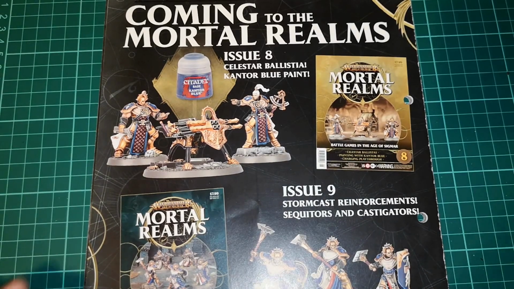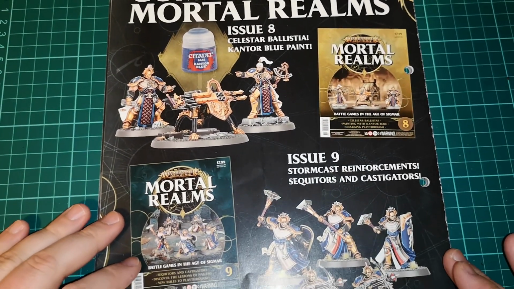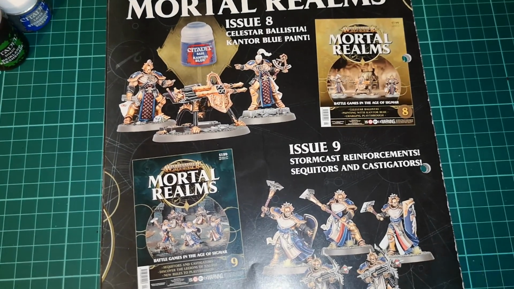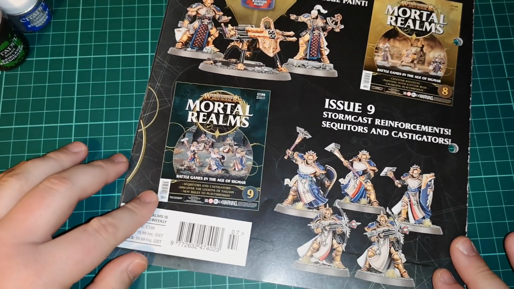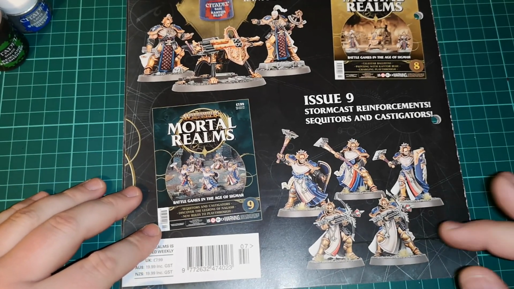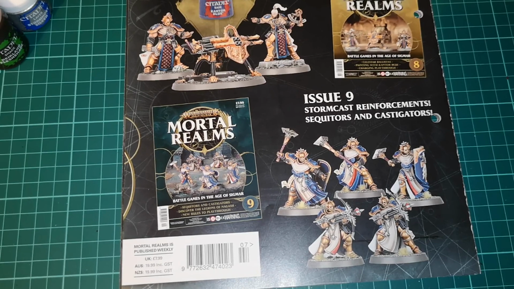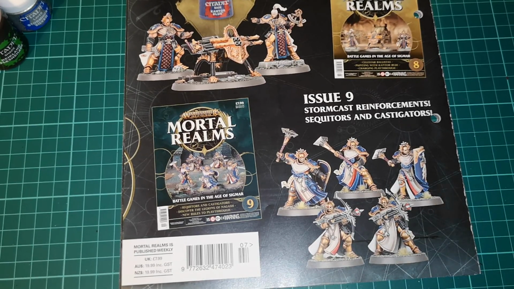Then issue 9, we're getting a few more. And you're getting 3 more Sequitors and 2 more Castigators. Not sure why. With these though, they're not on modelled bases, they're going to be on plain bases from the looks of it. So we'll go through some different ways of basing up your models. And that's literally it for a moment.